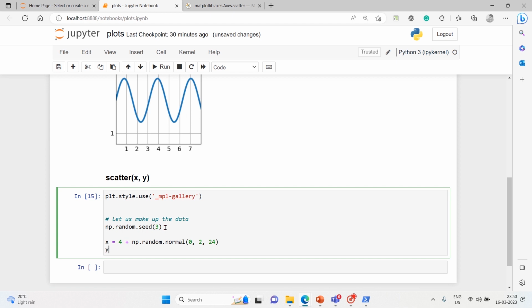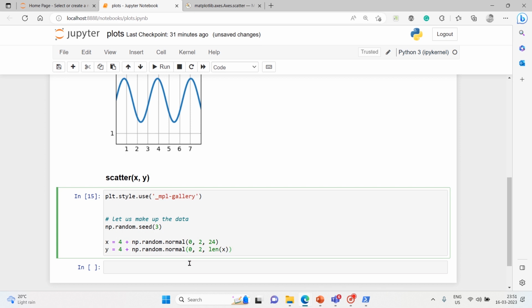Then the y array. For the y array I have 4 plus np dot random dot normal again, but this time I'm going to go with 0 to 2 and len of x. That's it. This is x, and then y. So based on the x value, the y is also going to be built.